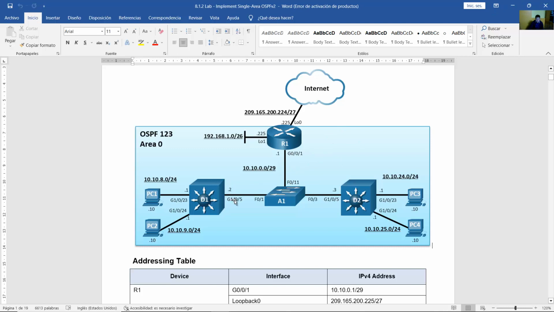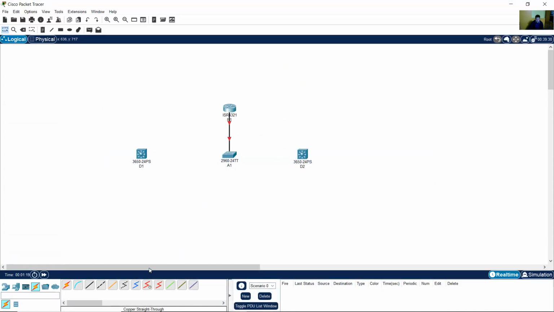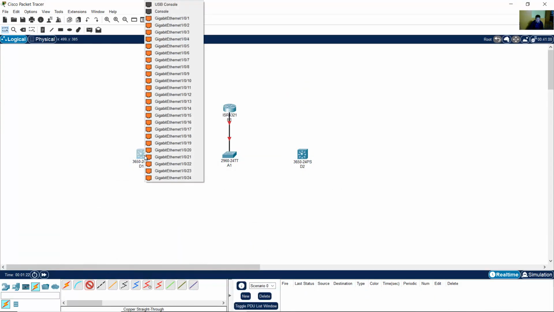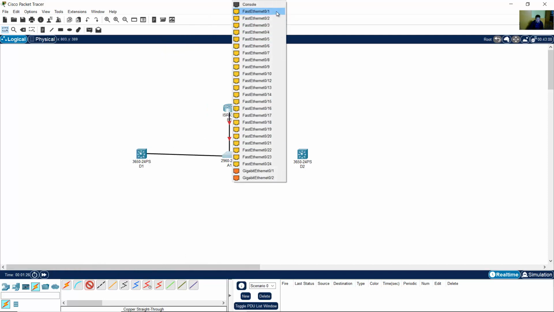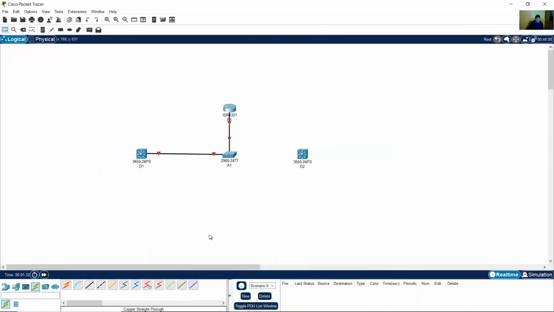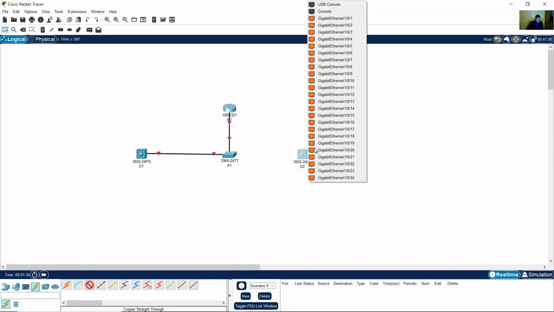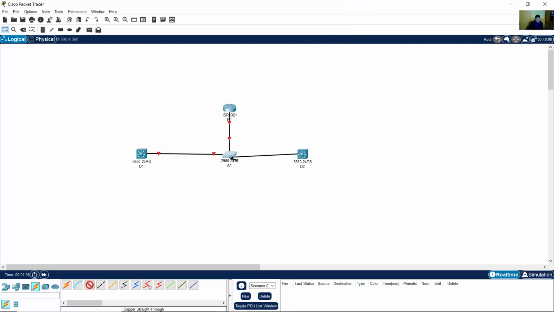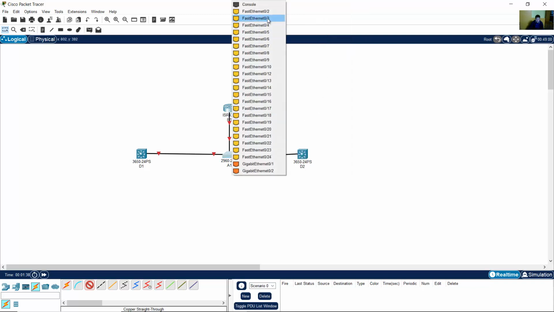From D1 interface 5 to fast Ethernet 1. From 5 on D2 to fast Ethernet 3 on the 2960 switch.